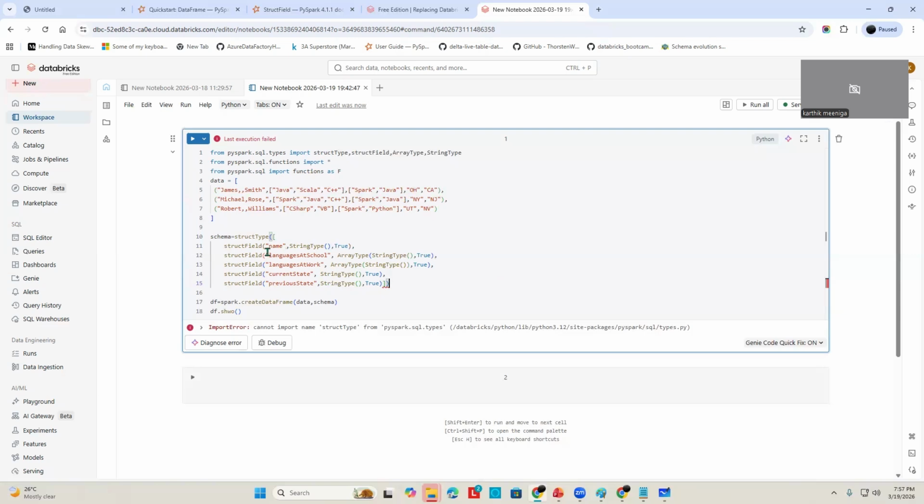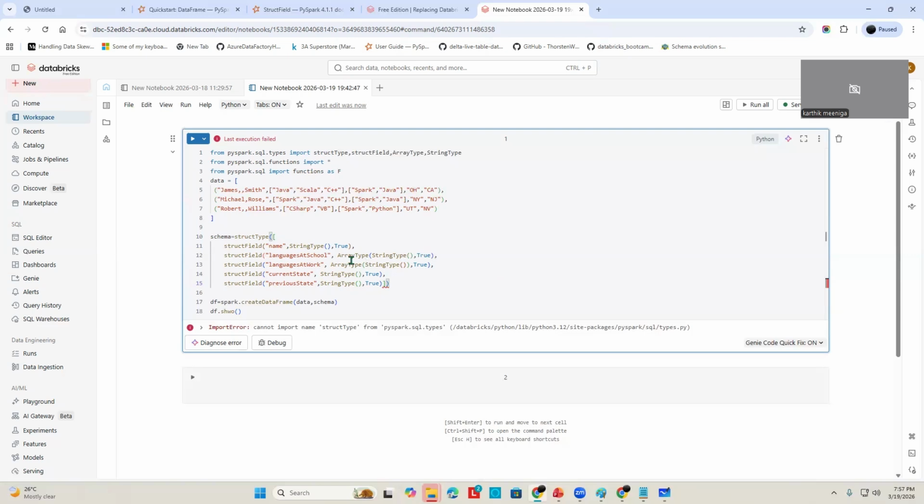Till here we have done the things, right? But there are some errors we are getting, so let's understand what those errors are. We have given the commas and true, and we have given the name and field. So the language, struct field, language, array type. This is true, and this is okay.